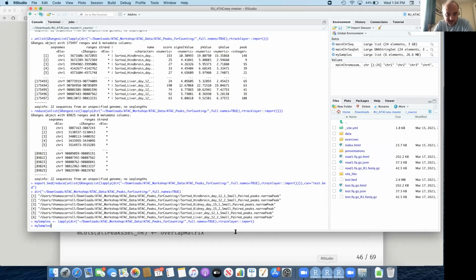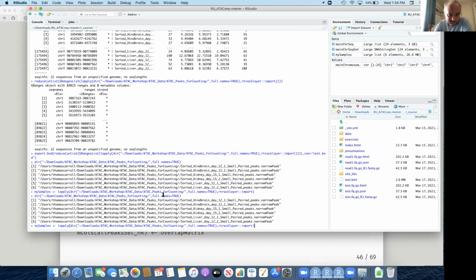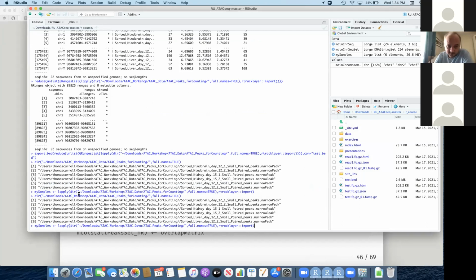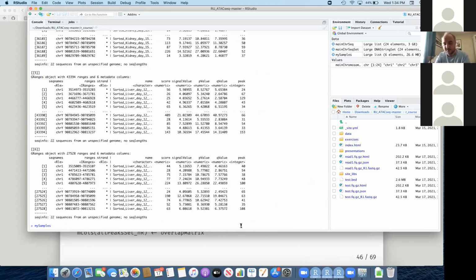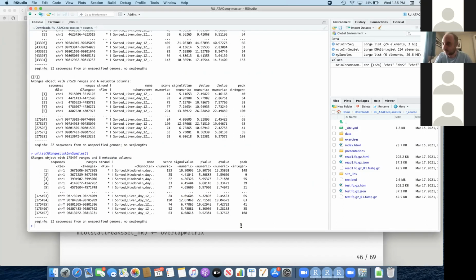Okay, so in this case, first we can list all the peaks we have. Next we can lapply over those peaks and import them using rtracklayer here. You could do ChIPQC. This gives us a list of GRanges. The real pain is that with a list of GRanges, if I do unlist, it just gives me back the GRanges again. So what we need to do is turn that into a GRangesList. Once I have it as a GRangesList and unlist it, I get back a GRanges, right? So unlist knows how to deal with a GRangesList differently.